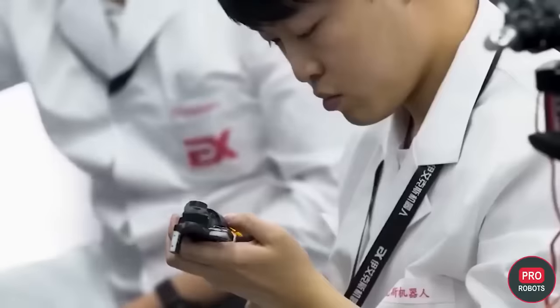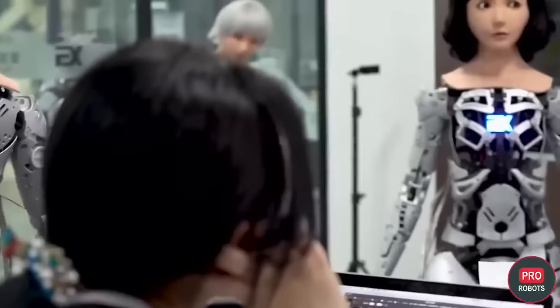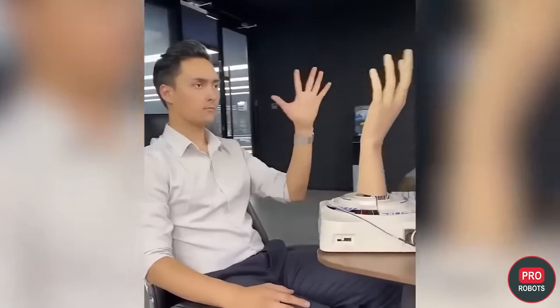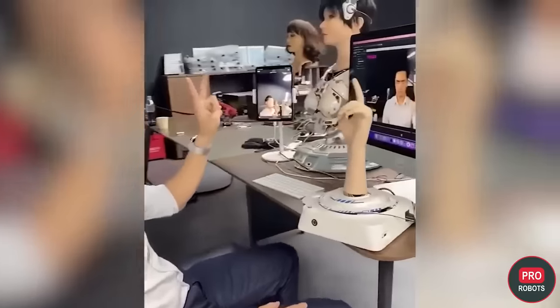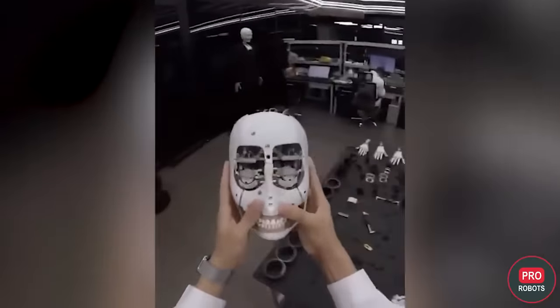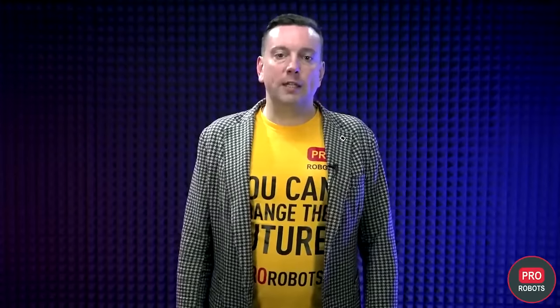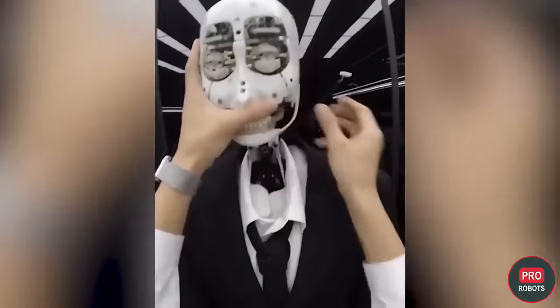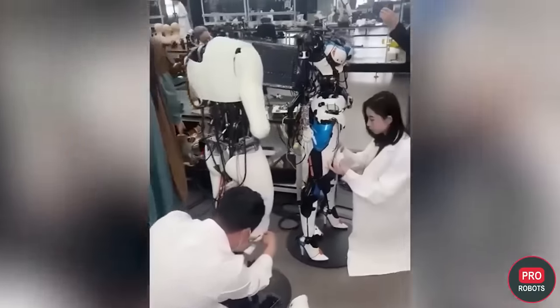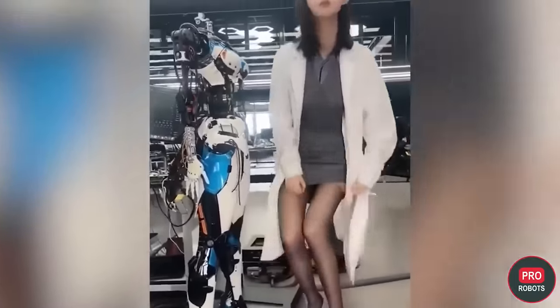The company doesn't reveal all the secrets of its robot design — it's a trade secret. EX Robots says the mechanical components are patented, which is not surprising as their design and manufacture require a separate approach in terms of appearance, size, shape, weight, and functionality. There are a total of 68 movable joints in each robot's body and as many as 140 degrees of freedom. Engineers have packed a lot of parts into a very small body and make them work smoothly and naturally. According to the developers, their robots are the lightest humanoid robots in the world, and they can design robots with individual bodies — not just head and arms. The body, silicone skin, and voice are created individually for each robot and can be customized.